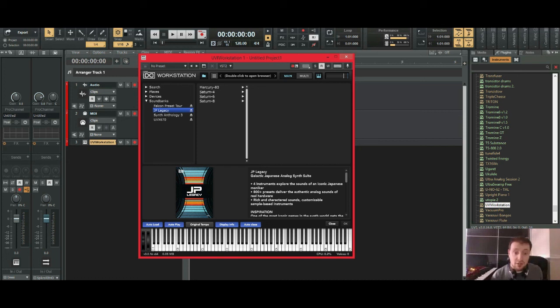So as you can see, we got 3 iterations of Saturn. We got Saturn 4, Saturn 6, and Saturn 8. And all of these are basically the synths that I've always wanted to make. The only biggest difference is I wanted to make a Saturn that has all the sounds crammed up into one. This guy, what it does is it basically divides the 3 synthesizers based on the 3 original Jupiters, that being Jupiter 4, Jupiter 6, and Jupiter 8. What I want to do is I want to play through all 3 of the Saturns and see what happens.